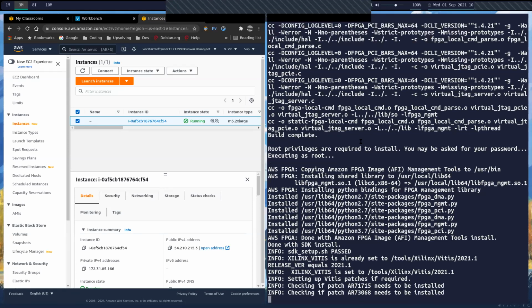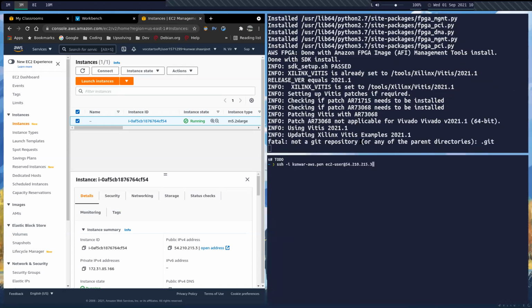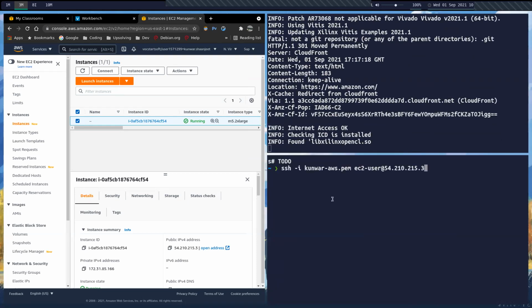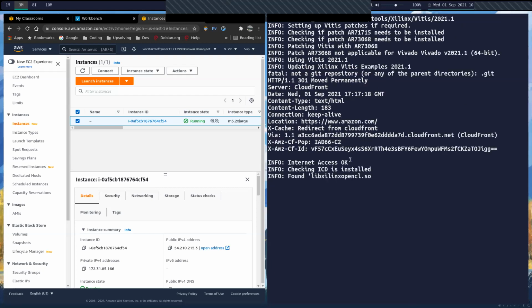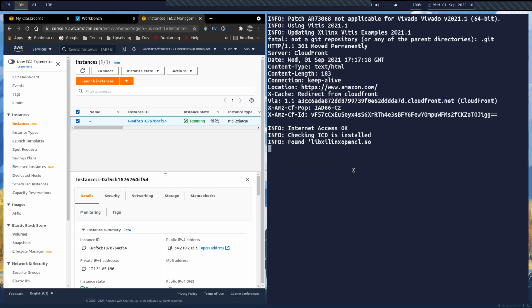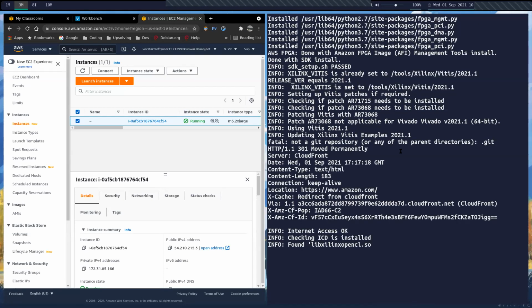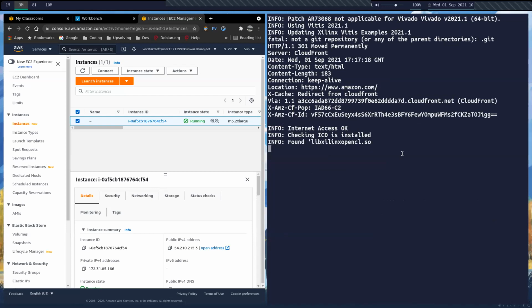Yeah, it says SSH space -i. Yeah, that's it. This is where it takes about a minute or so.